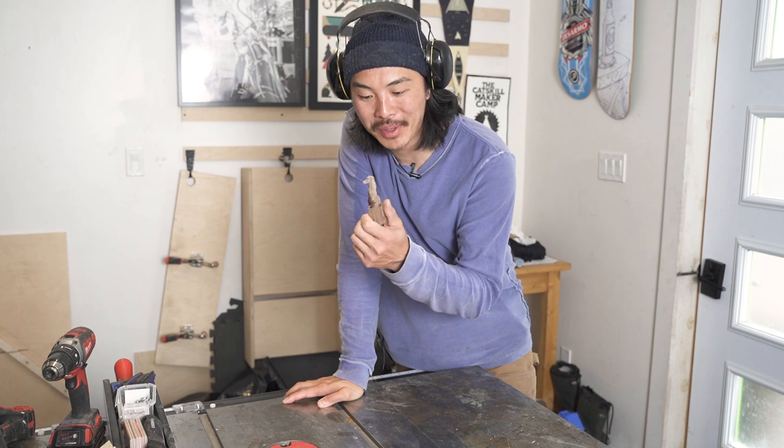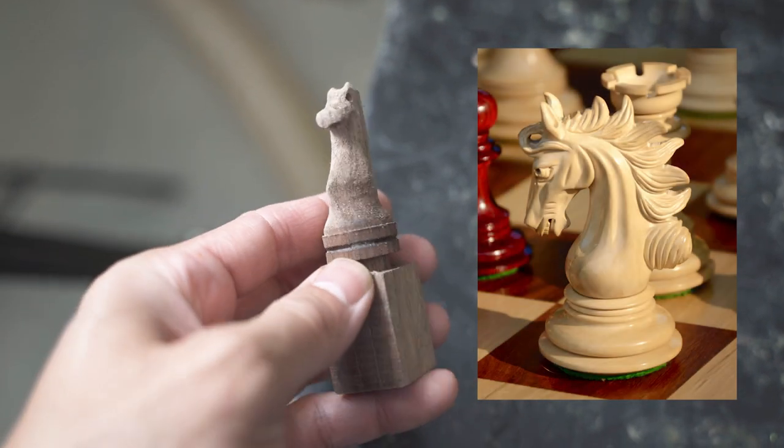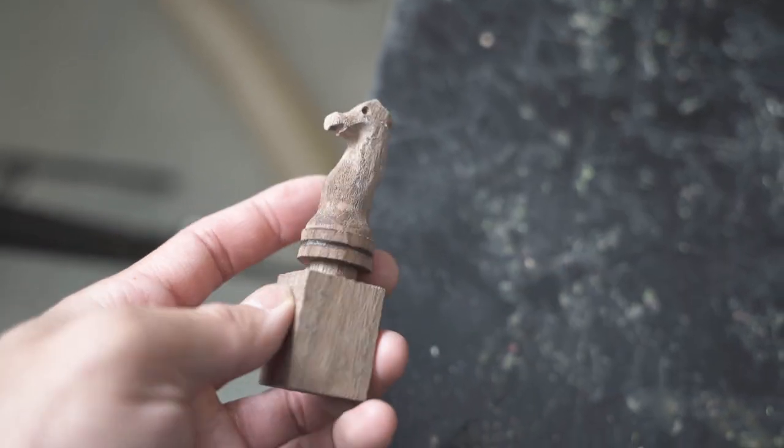Okay, so at this point, I think my ambitions were a little high given my actual ability and skill to carve out the knight. I've got more of a weird seahorse kind of thing going on. I think ultimately we're gonna have to simplify greatly, but that's not to say we're not gonna get this done. So let's turn on the intense music again and let's keep on riding. Let's go.